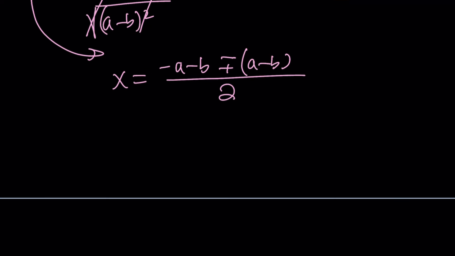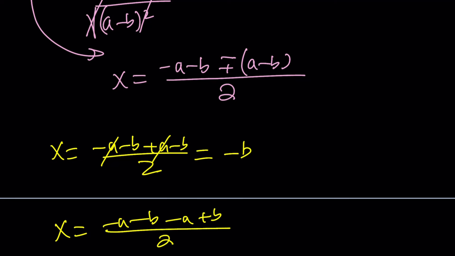This gives us two solutions. So, let's go ahead and split them up. x equals negative a minus b plus a minus b divided by 2. Here, a cancels out. We get negative 2b over 2. To be or not to be. x equals negative b. And if you take the other one, negative a minus b minus a minus b, minus a plus b, then this one, these are going to cancel out. Negative a is going to be the other solution. So, those are the solutions: negative a and negative b. And if you plug them in, you're going to notice that they actually work.